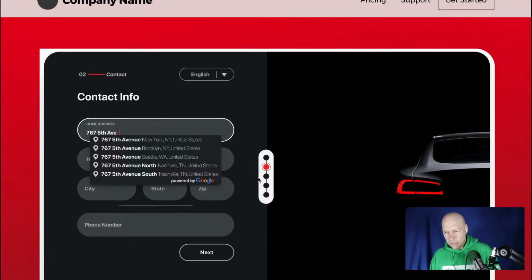So here, you've got the powered by Google. I'm not necessarily certain that has to be here in the drop down. If it does, you need to give yourself more space for it. But everything else here is fine. I do see the separator between the phone number and the city. You could also just do that with space. You don't necessarily need the line there, but I understand why it's there.